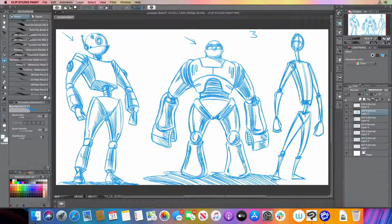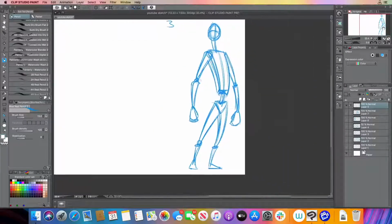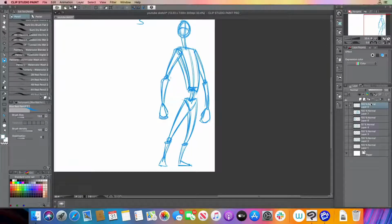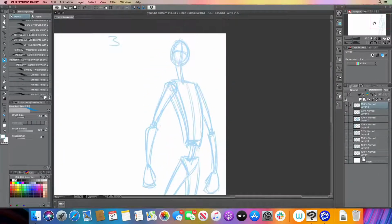All right, so far we have done robot number one, robot number two, but we've yet to complete robot number three. So, what I'm going to do is make these guys kind of disappear, and I'm going to move over here, lower the opacity of this guy, and let us begin.